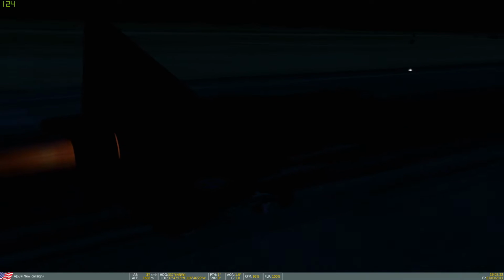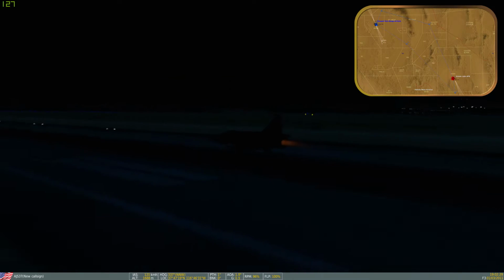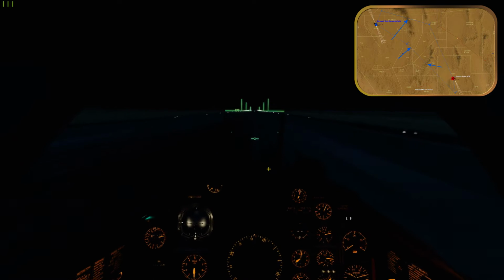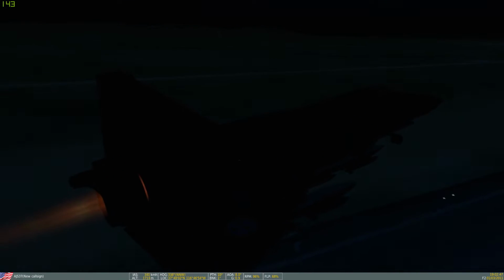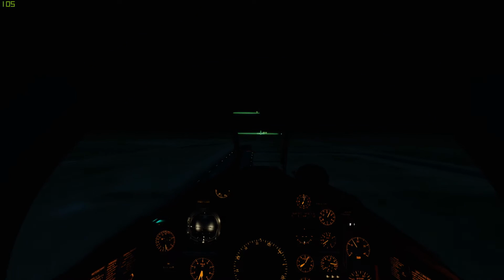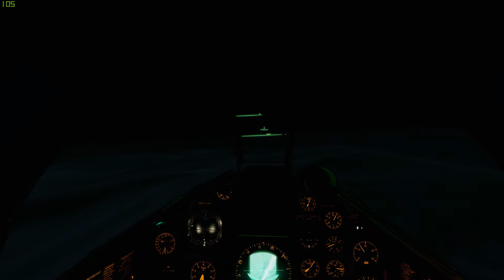But before we can attempt to hit Area 51, accurate or not, we need to get there, preferably without hitting the ground, especially the hills on our route that are here, here or here. Now, the Viggen wasn't designed for proper low-level flying at night in bad weather. It does not have an automatic terrain avoidance system, just a radar mode that shows you the terrain so you can avoid flying into it, but that has to be done manually, and it does have its limitations, as we will see. So we will stay a bit higher compared on how I would fly the Viggen in daylight, but still lower than those hills are, so we needed the terrain avoidance radar to avoid them.